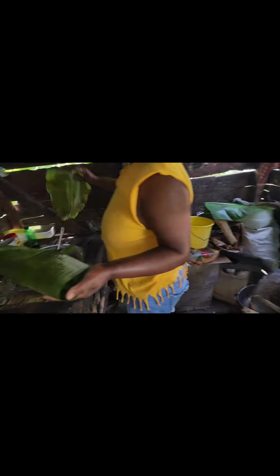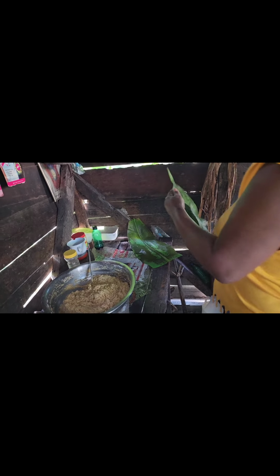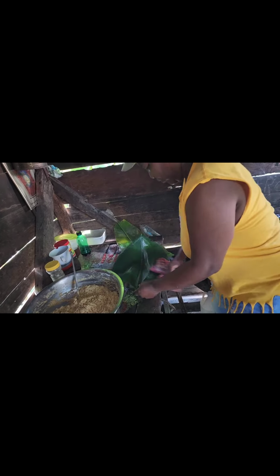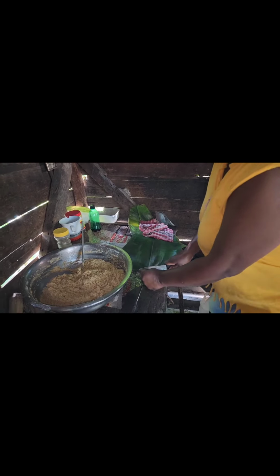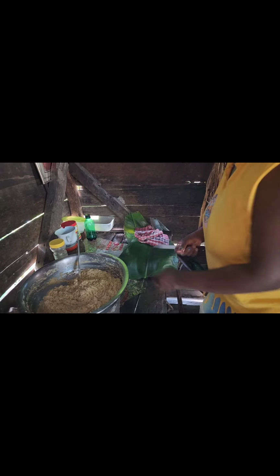Alright, I get the banana leaf now. So the banana leaves are all warm. Wipe them off in case of any dust or anything. Wash them off, then warm them. And then I cut up the leaves in different sizes. Cut off the stem part first. See, just technique, you know, that's a technique.